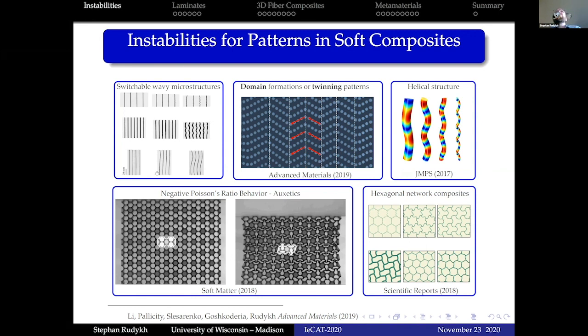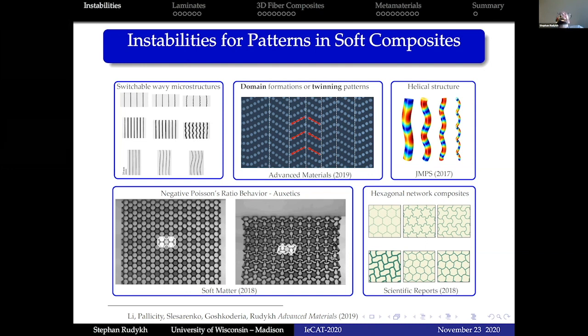But here I will just focus on the mechanical part of that, so on the mechanical force present, without complicating this too much. So here are just a few pictures of the examples of what we'll be going through. First start from a relatively simple system of laminates, how buckling of stiffer layers gives rise to different patterns, just a matter of introducing the instability phenomena in the soft materials, and then I'll move on to 3D fiber composites, and then going back to 2D systems with somewhat more interesting behaviors that we can exert there, and that's where I put a name of metamaterials here. But okay, I don't want to confuse anybody, so just a fancy name for relatively simple microstructures that produce nice figures out of something simple.